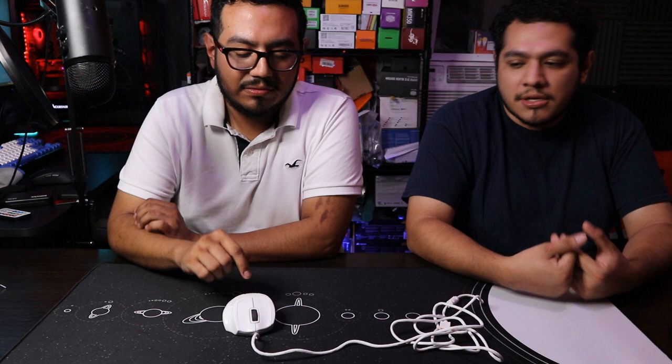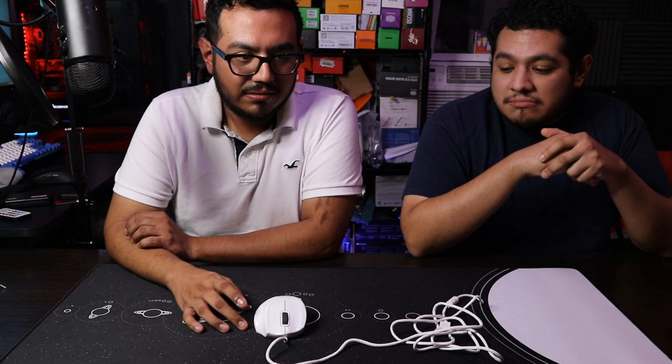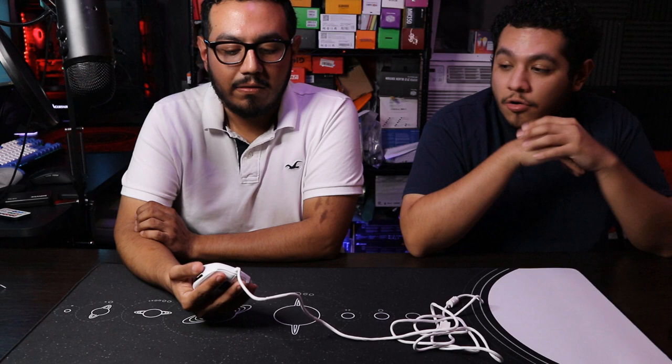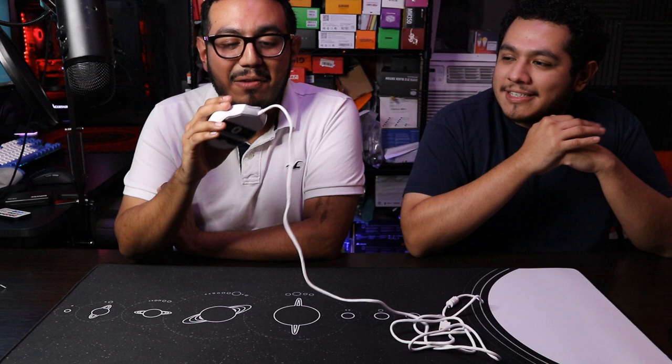Get something else, something that's safer. For example, like a Razer Viper Mini. That's always a safe shape. But if you know what you want, and if you want a claw grip mouse, and if you like an ergo mouse, I don't think that's a bad mouse for you to try. Honestly, it's definitely one to try.